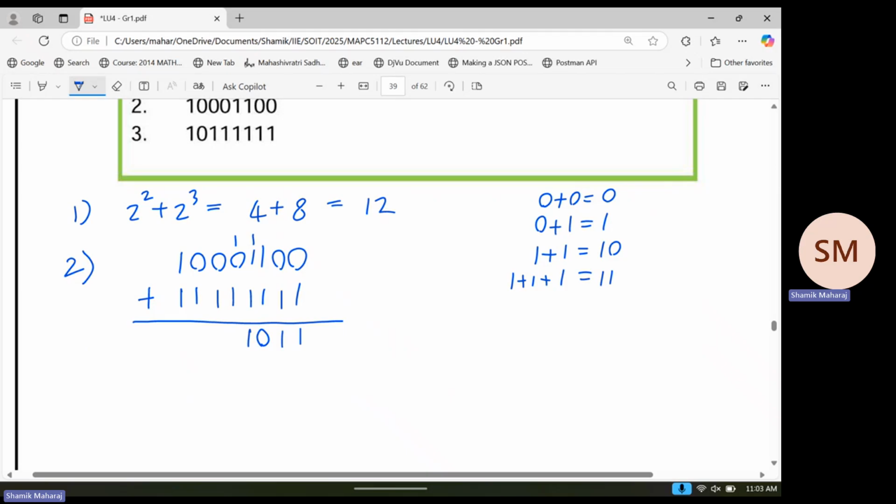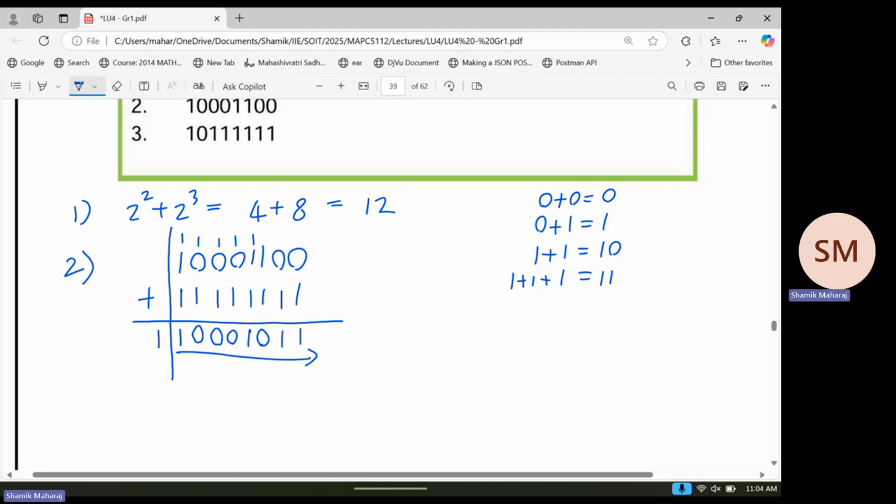1 plus 0 plus 1 is 10. So 0 carry 1. 1 plus 0 plus 1 is 10 again. 0 carry 1. That's the same thing. So 10. 0 carry 1. And the last thing is 11. So we write the entire 11 here, but the last digit is cut off, basically. So the answer is whatever we have in the quadrant of the bottom right. That thing there. So that is now the end of step 1. That's the answer to the end of step 1.